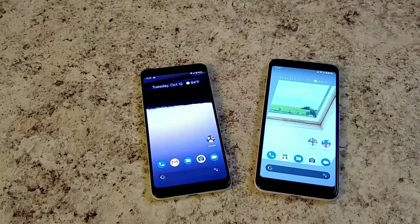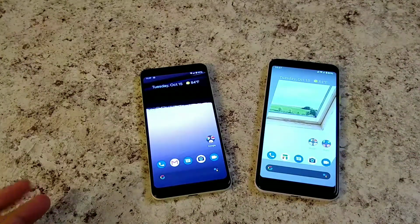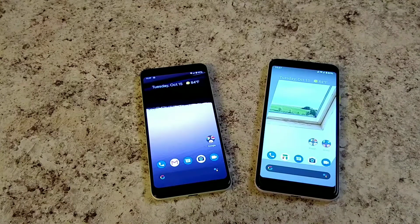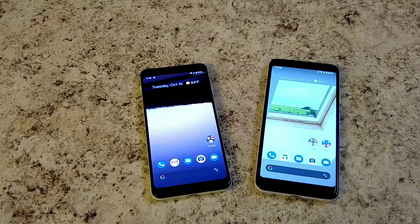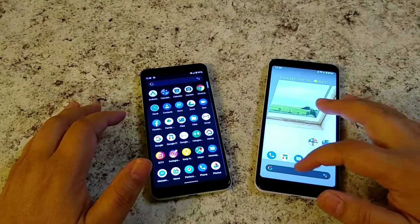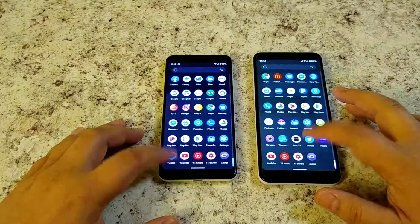So for today, I wanted to do a comparison between the Pixel 3 and the Pixel 3a, and do a demonstration to show you guys the differences between the two when it comes to their processing capabilities. The Pixel 3 has the Snapdragon 845 and the Pixel 3a has a Snapdragon 670, and I wanted to showcase that the Pixel 3a, while it may not be precisely at the same processing speed, does fairly well. So we're going to start opening some applications to test that out for you guys.